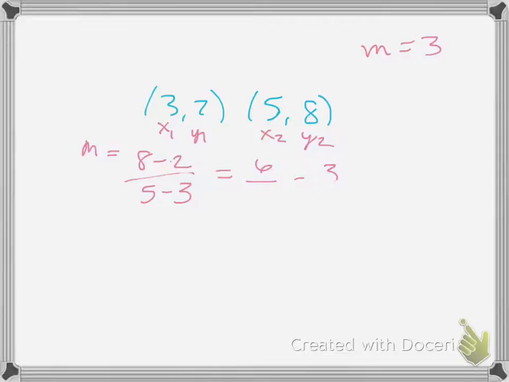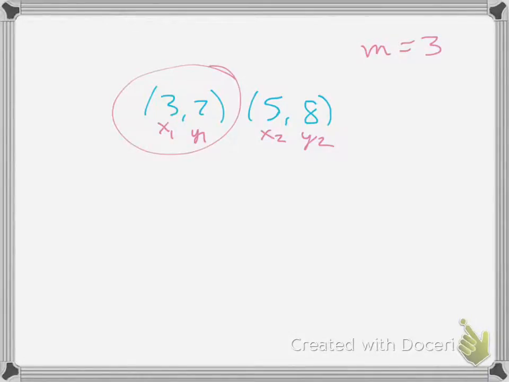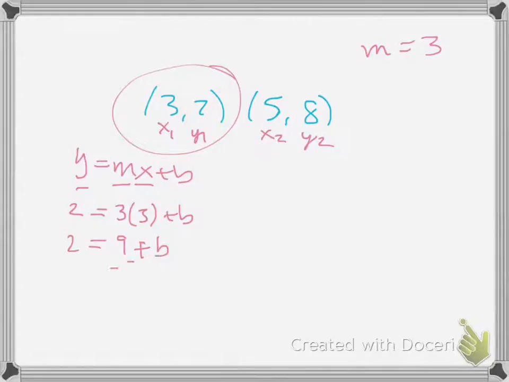So to find the equation of this line, you can do it 2 different ways. You can do it slope-intercept or you can do it point-slope. So slope-intercept, we pick a point, so we're just going to use 3, 2. So I got my y equals mx plus b. I plug in my x, my y, and my slope. I don't know what my y-intercept is. We're going to solve it. So I got 2 equals 3 times 3 is 9. We subtract 9, so b is equal to -7.